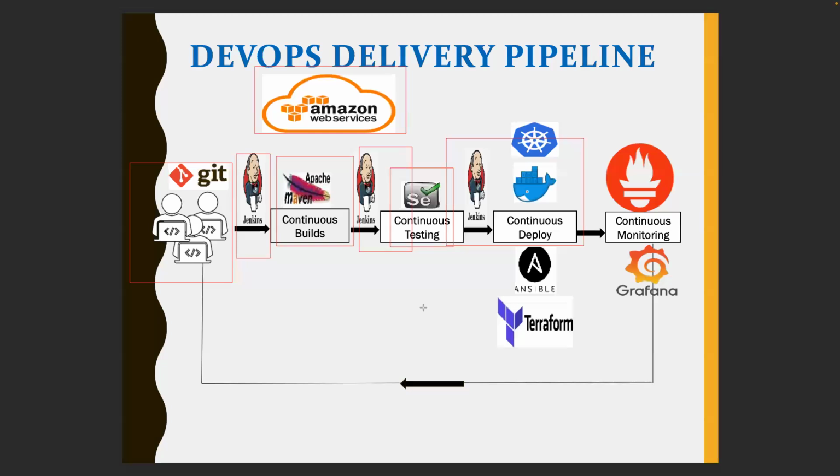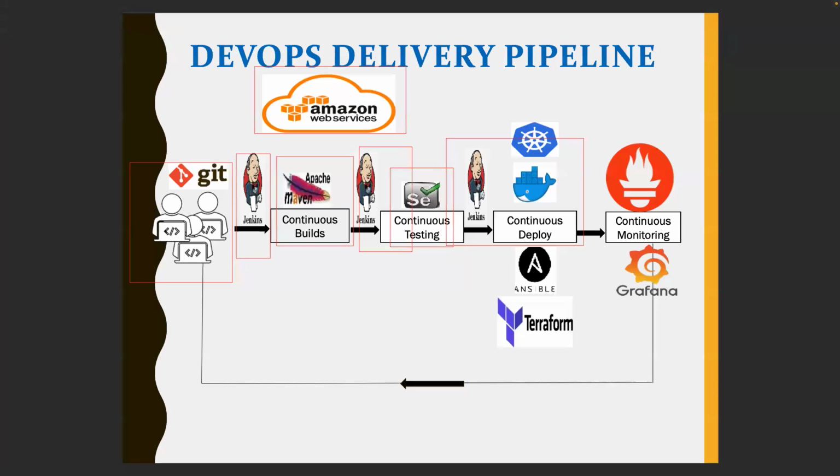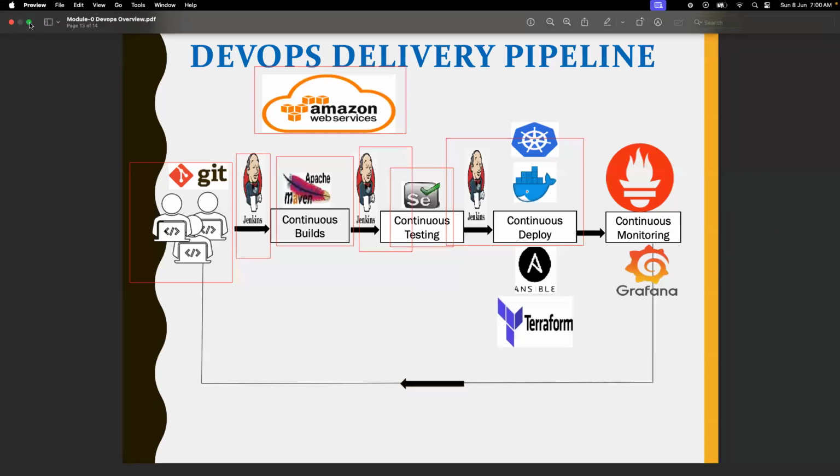Am I making sense? Even Linux is also spread throughout the course. Linux and AWS are spread throughout the course. As per the scenario, as per the requirement, we'll use them. As an example, I have given S3 buckets. Other topics will go topic-wise, but AWS is spread throughout the course. As per the requirement, as per the scenario, we'll pick up the AWS services. Again, we'll go through this pipeline and deep dive more on this in the next class, which is tomorrow, the regular classes.